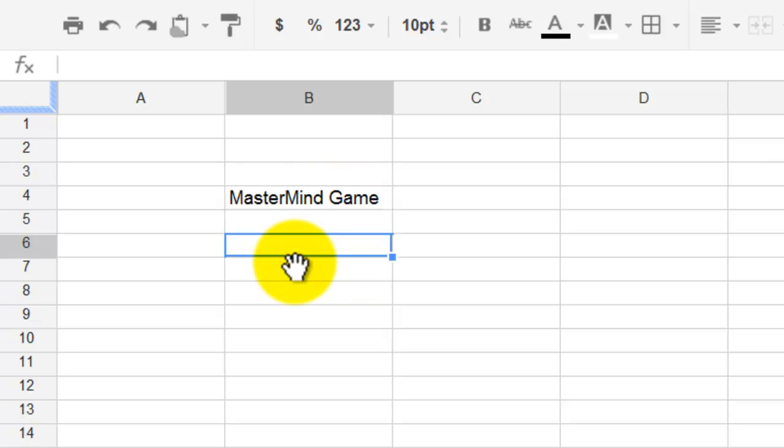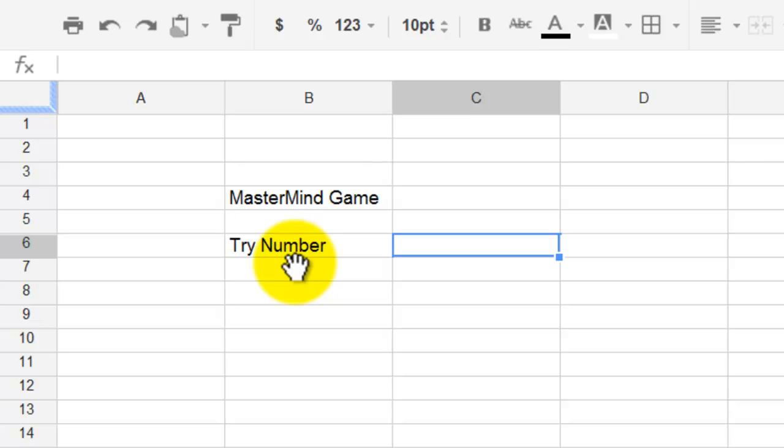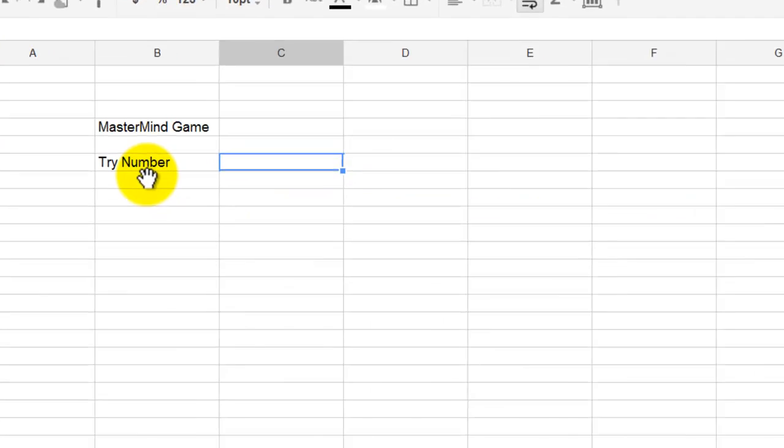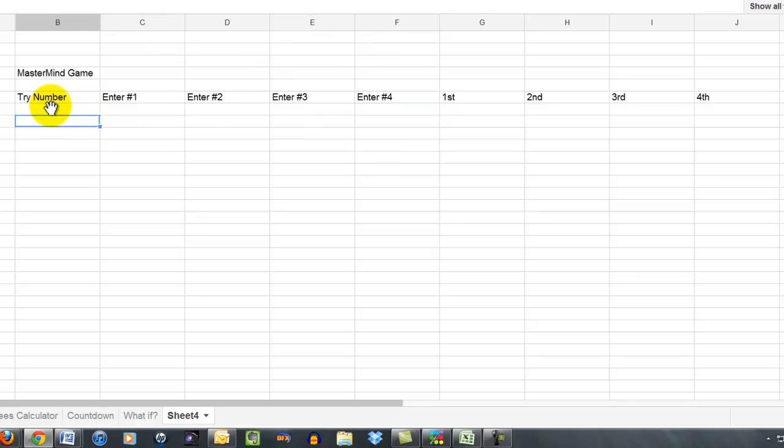Basically, they give you a sequence of 4 numbers or 6 numbers, and you have to figure out how many you get right the first time, how many you get right the second time, until you figure out all 4 or 6 numbers, whatever they give you. So it says try number, which is basically try number 1, try number 2, how many chances you're going to give the person, and then there's number 1, number 2, number 3, and so on. And then first, second, third, and fourth, that's where the 4 numbers go. We're going to do it with 4 numbers here, and you'll see what it means as I move on.